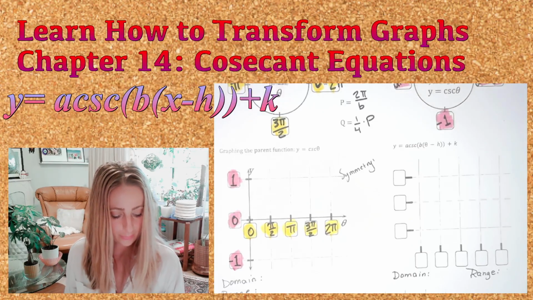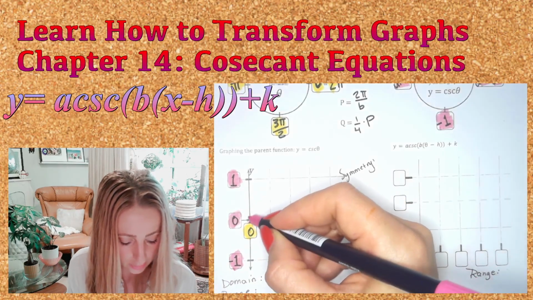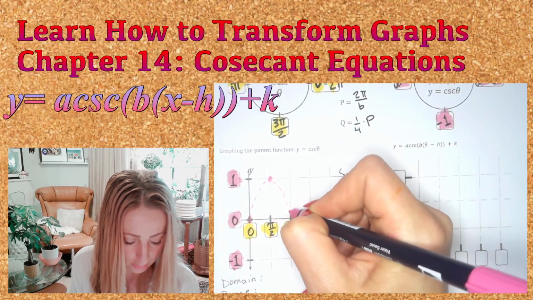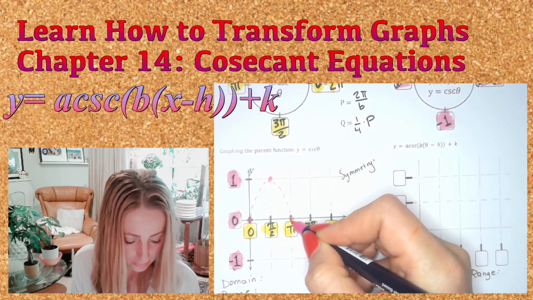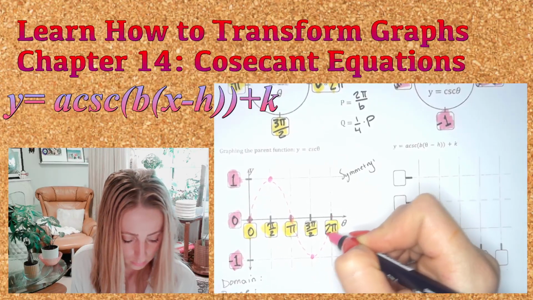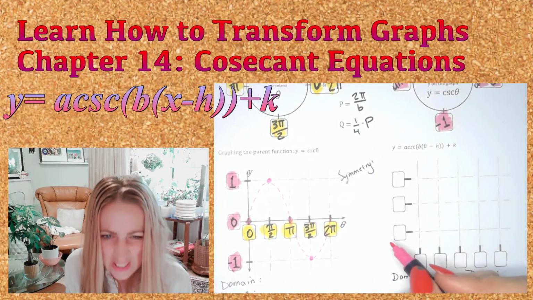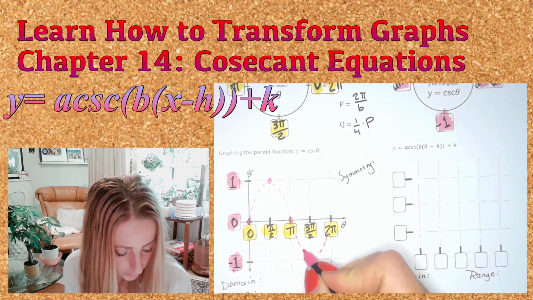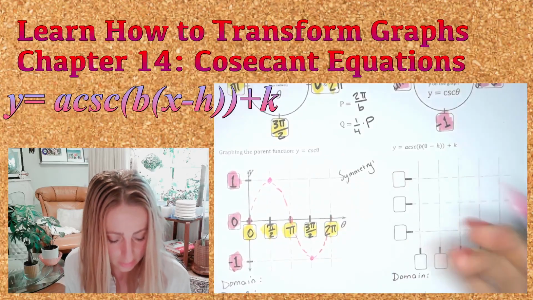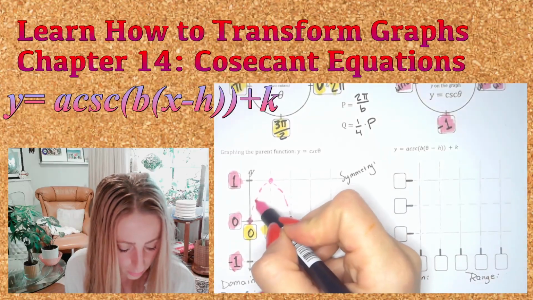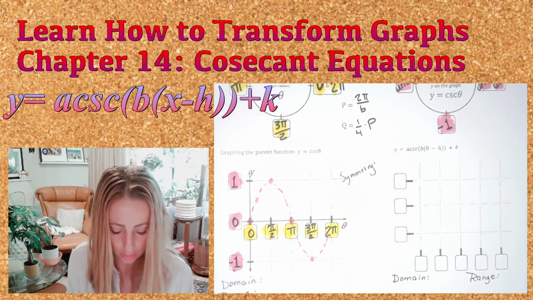Where do I start? If I were to graph sine on here, I'm not drawing it solid because it's not really there. I'm drawing it dashed on purpose. There's my sine wave. Can you see it? I think so. All right, I promise I have a dashed sine wave right there. I'm graphing the reciprocal of that, okay?